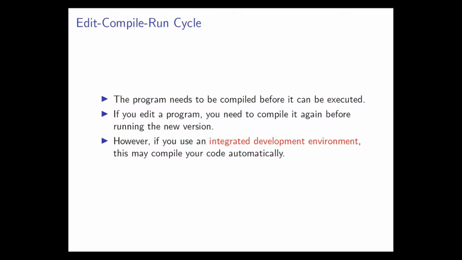We'll see later on how to use an integrated development environment. We might use Eclipse. In this course we're mostly going to use one called IntelliJ. There are many others. You might want to experiment with different things you can find. And one of the nice things that an integrated development environment might do for you is that it might automatically compile your code every time you change it, and that can be quite convenient. It might even do so in an incremental way, but I'd probably better not say any more about that right now.